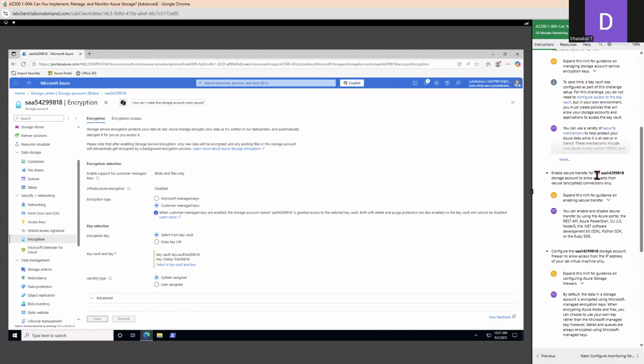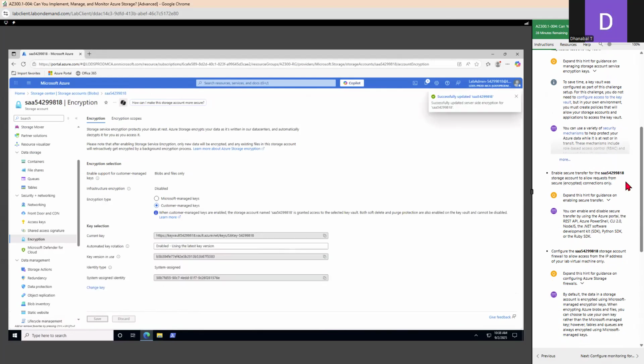Next is enable secure transfer for the SAA storage account to allow requests from secured encrypted connections only. Okay, so this must be enable secure transfer.